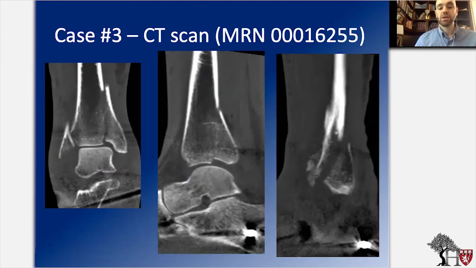And then we got a CT scan. The traditional teaching is to get the CT scan after you put on the external fixator. That's so the fracture's out to length and you can see where the fracture fragments are. Some people would argue that there's an advantage to doing it before, but the majority do it after.